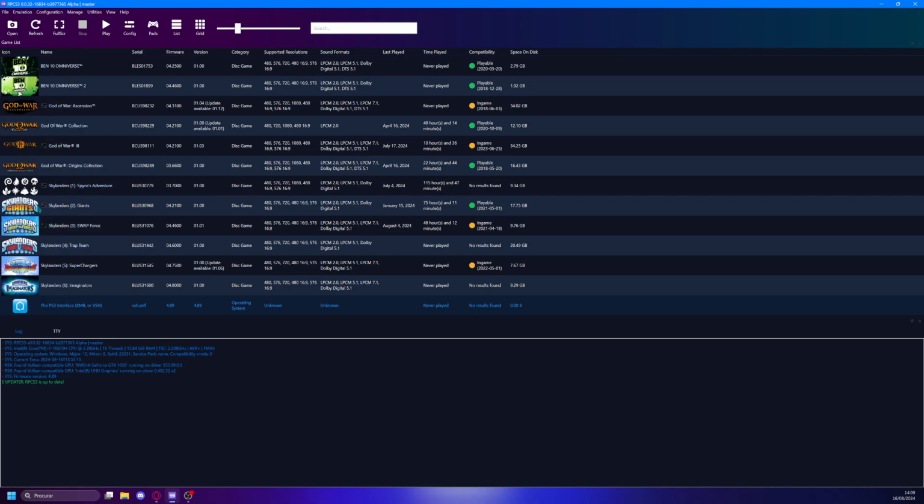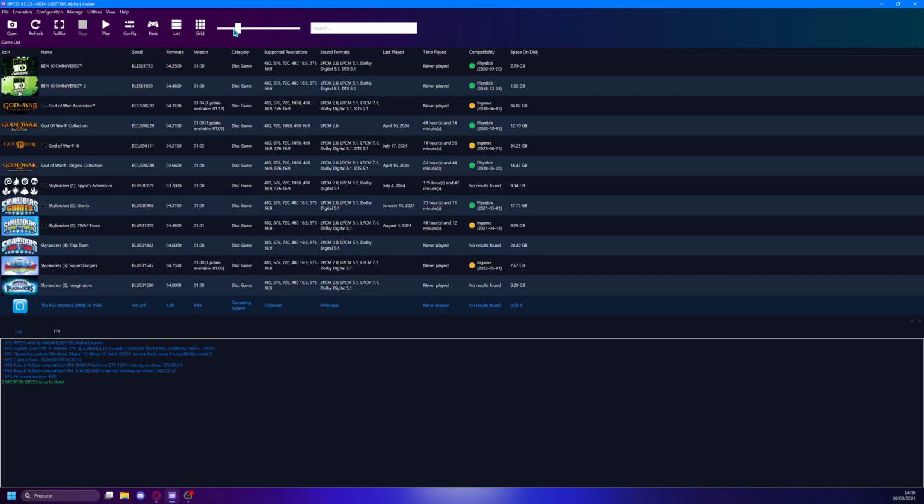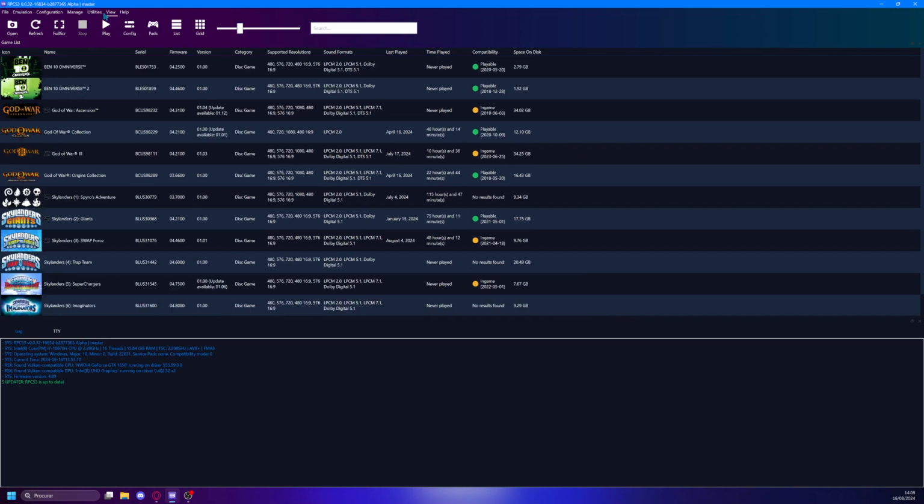And then you shall have your games listed down here, which you can have on list or on grid. You can adjust the size of the grid and the list. If you don't see the games, just check that show game list is enabled. You can also change here, and you have a lot of options here.